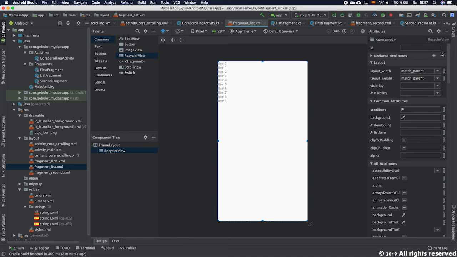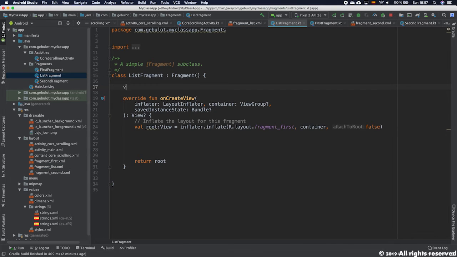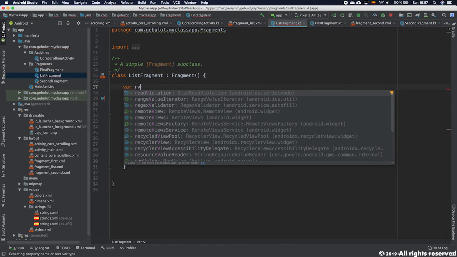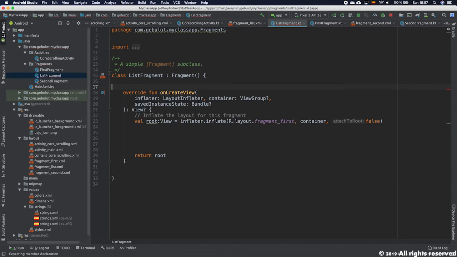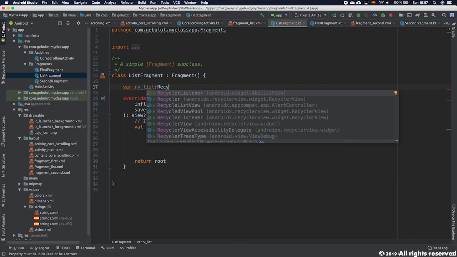Okay. Recycler views, like any other view element, have an ID, and I'm going to give it the ID rv list, so I can now initialize it in my list fragment. Like in the first fragment, I'm going to create a var rvList, let's call it the same, of type RecyclerView.